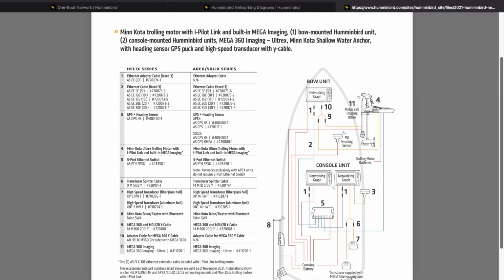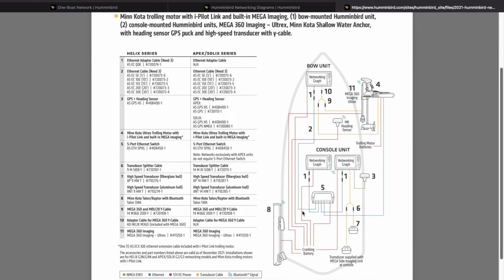The only way you're able to get away without the Ethernet port is if you are running Apex units, which right here, that is their top of the line, their flagship model. And I believe they either have enough ports to run without the adapter, or they have some sort of Wi-Fi type networking. So you're going to have the same thing with the Ethernet cables. If you have Helix units, you're going to need this adapter. If you have Solix or Apex, you don't need an adapter.